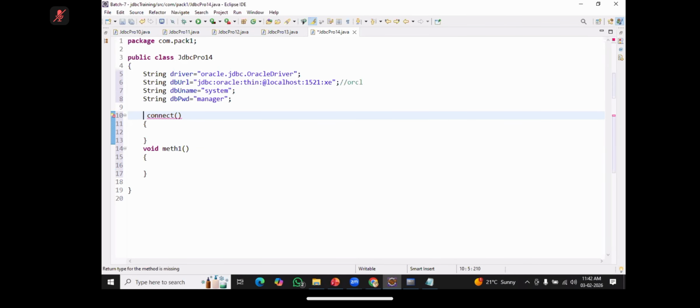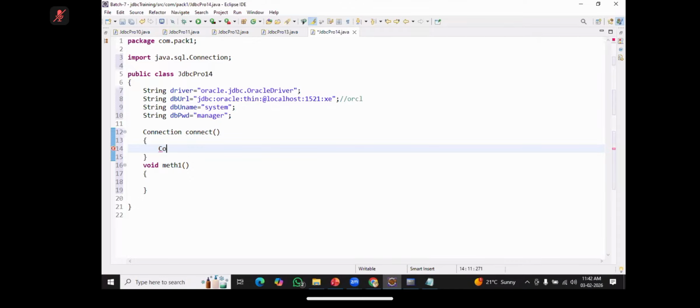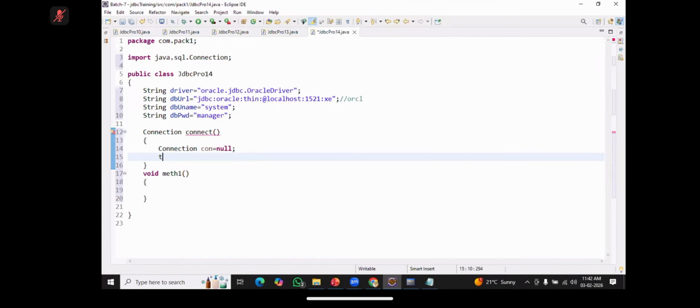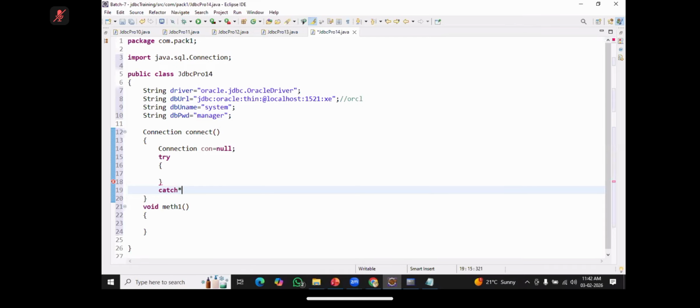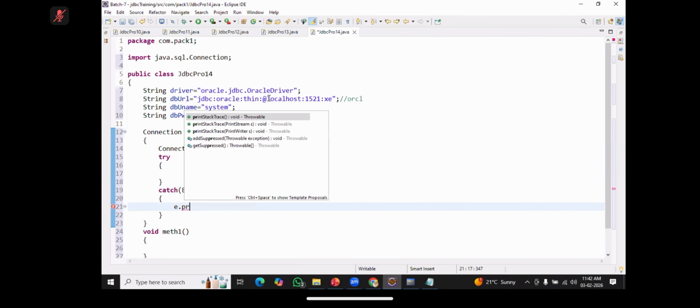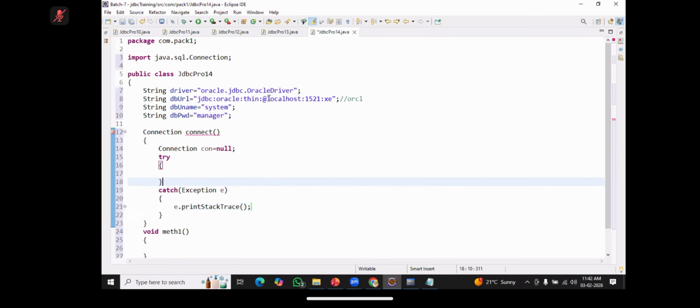Here the return type is Connection. Connection con equal to null. After that, try catch. Catch Exception e, e.printStackTrace.